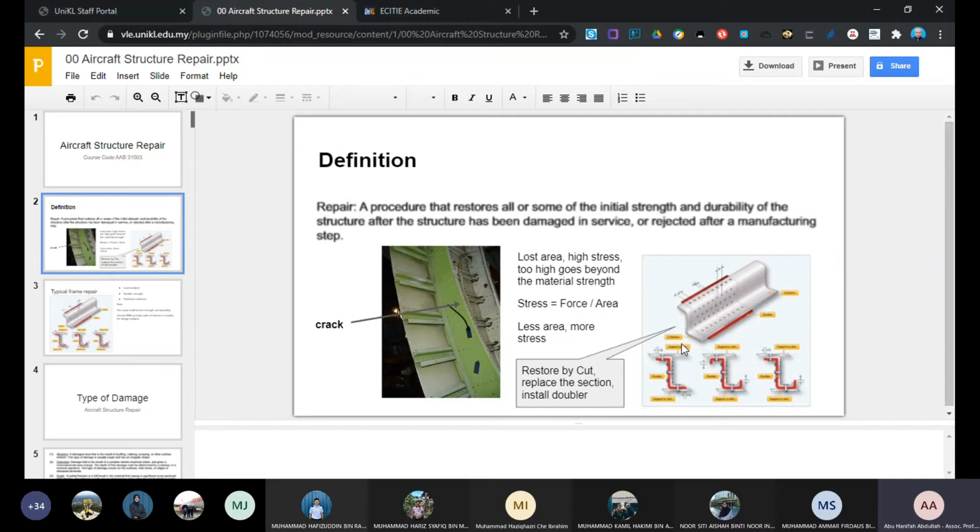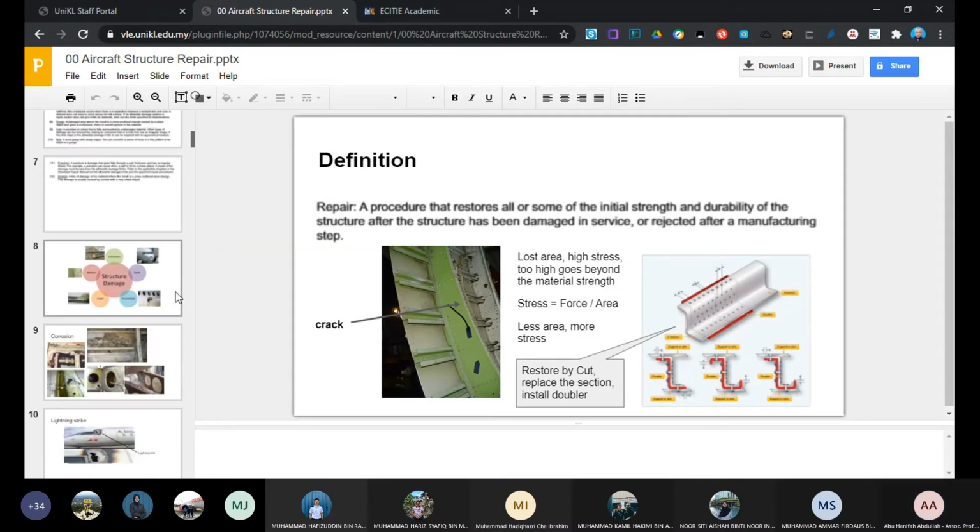So they transfer the load across the doubler, share it with the current plate, and the doubler adds the additional area in order for the structure to get a lower stress. So this is the typical repair concept. Our concept is looking at restoring the aircraft structure strength.